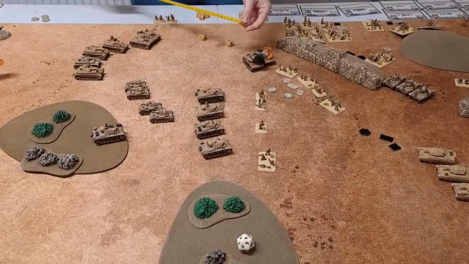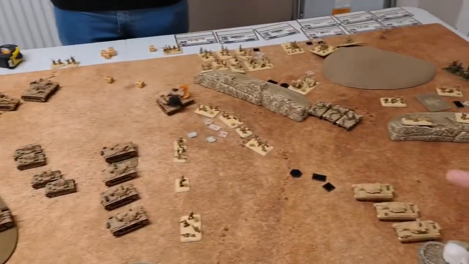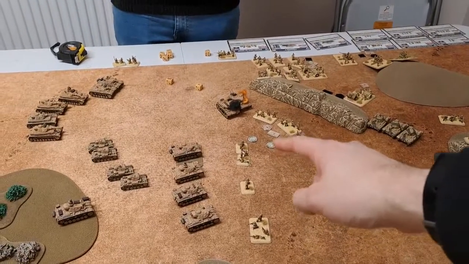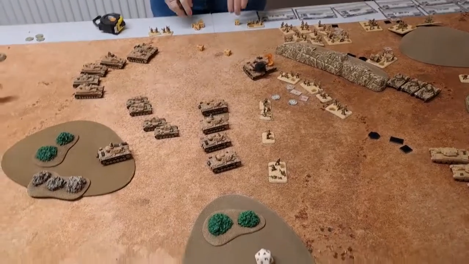Okay, so movement. Valentines have tactically moved to help engage the Panzer IIIs. Crusaders have moved there because these didn't rally. These three teams are now contesting the objective to stop Jimmy losing next turn. But we've got shooting.